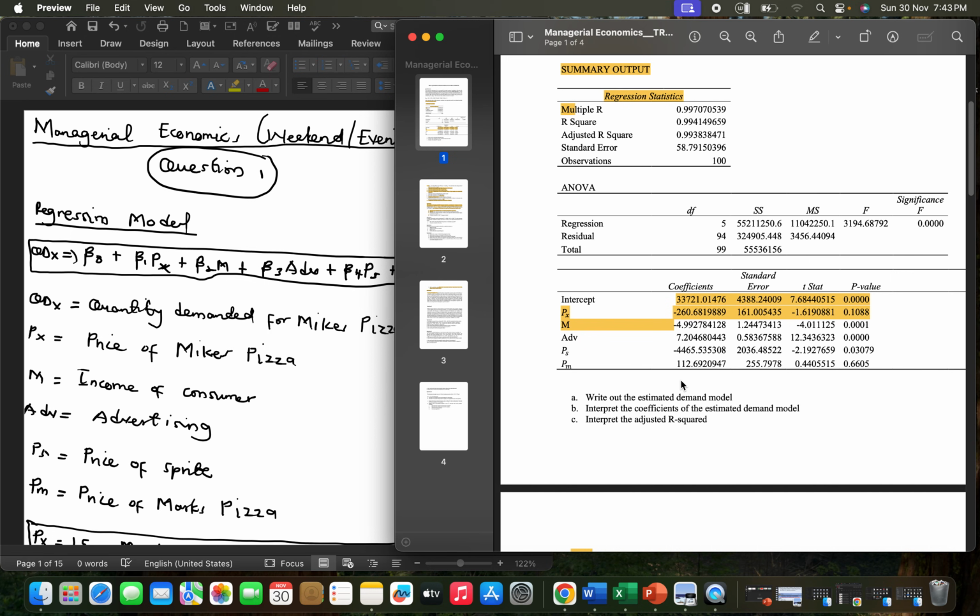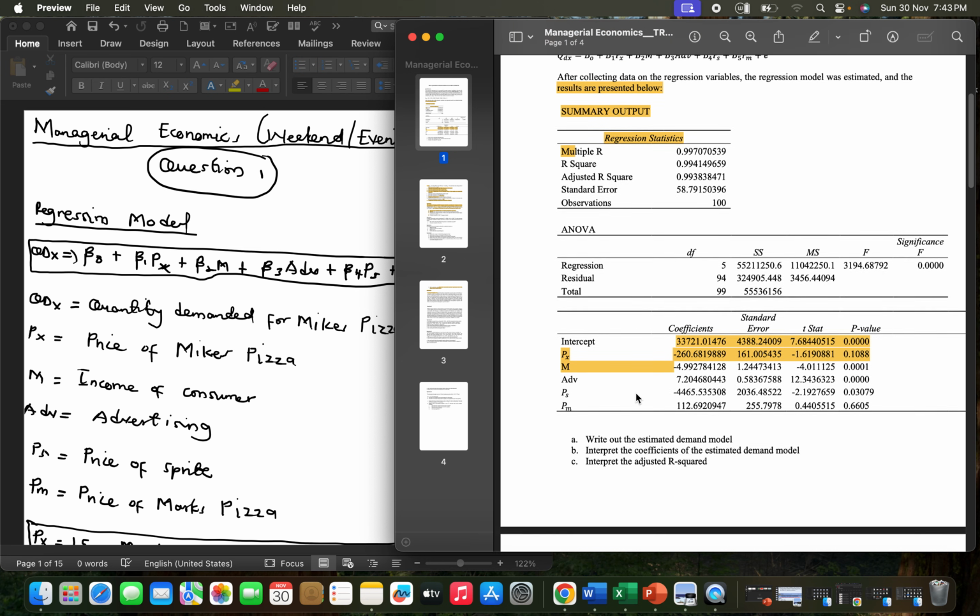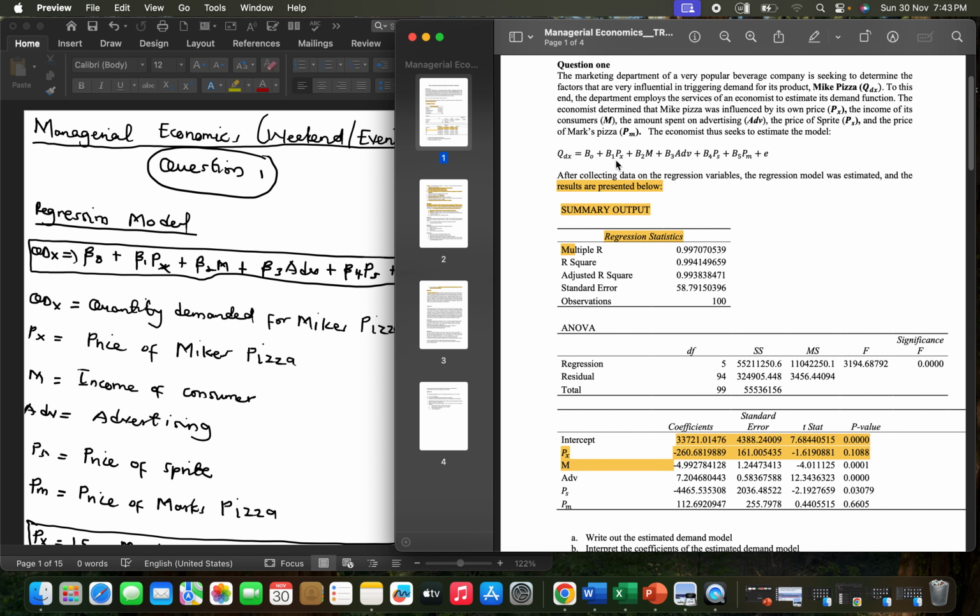Now, I would like to emphasize something at this particular point. Whenever you're asked to find or write down the estimated demand model, people end up using the one given in the question, and they just fix in the numbers into it. That is a big mistake. Sometimes the estimated demand equation given to you can be correct. If it's correct, then we use it to solve our question. But sometimes they can give the estimated demand equation wrong. So in that instance, if you use that same thing to solve the question, you get everything wrong.